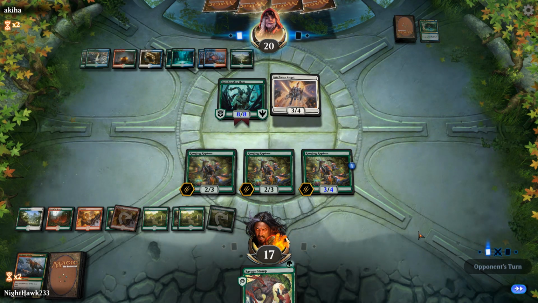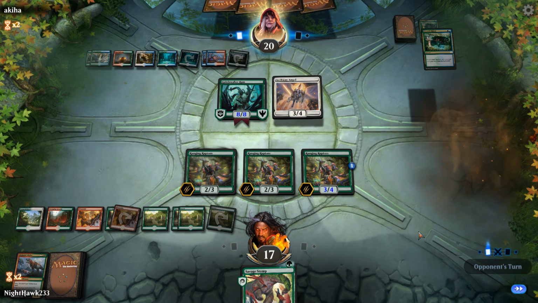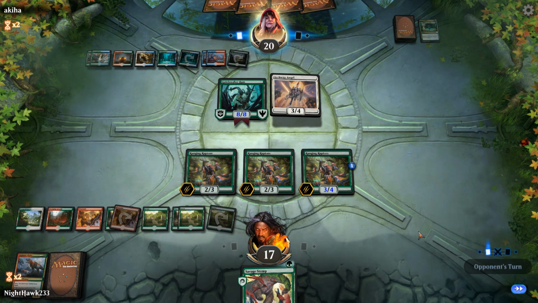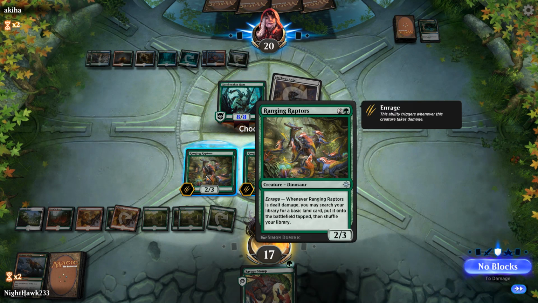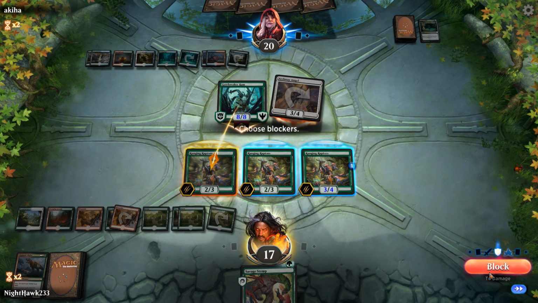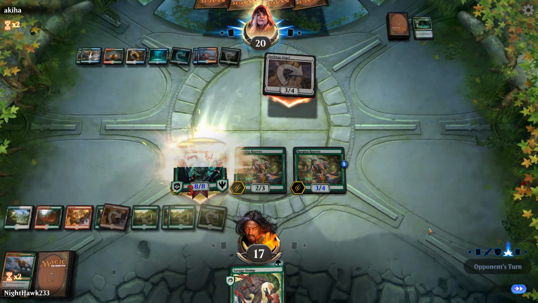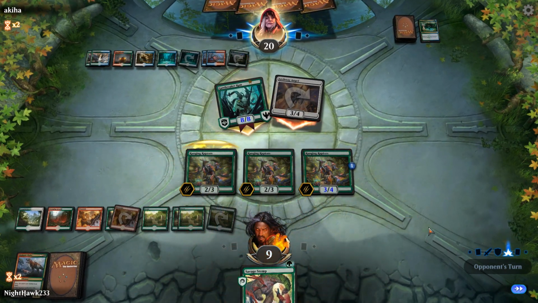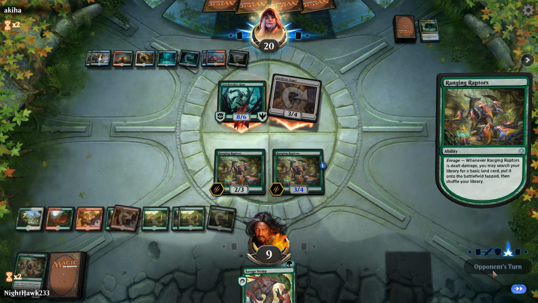Maybe I should be killing this Archangel because it is getting pretty big now. But yeah, I think I'm just going to chump. He doesn't have the gate notably, but I think I'm just going to chump, and then next turn I'm just going to Savage Stomp and just chump again, I think. Just try and buy myself some time here.